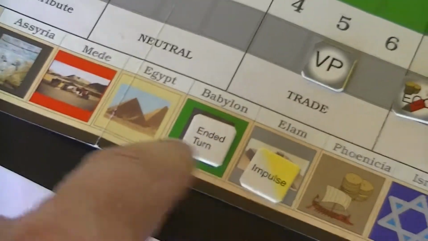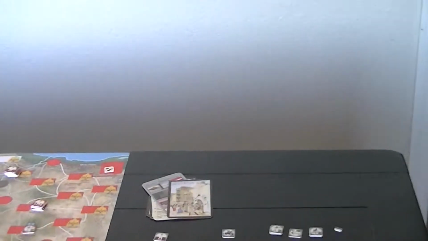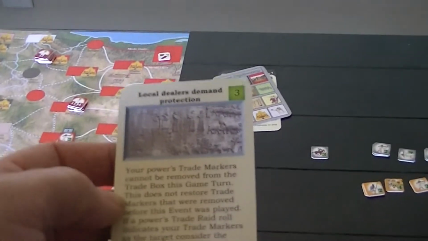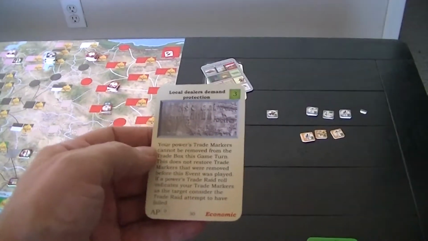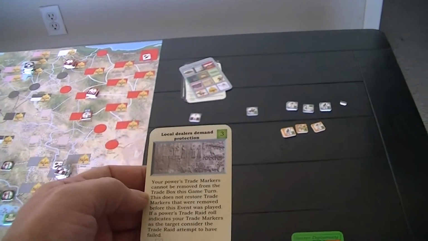It shows where the break in the impulse rounds is going to be. It's not in the rules, but you know, I was wondering what can I use for that, and then I saw that counter lying around. Elam is going to open up with local dealers demand protection. The trade markers for this one power cannot be removed from the trade box this turn.